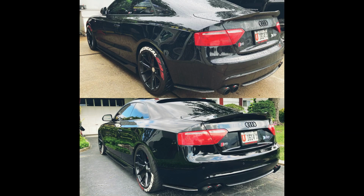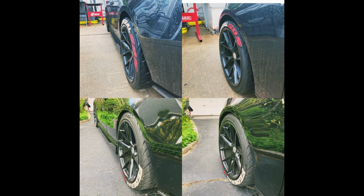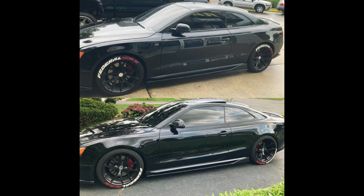Alright, so here are the pictures. Here's a nice one from the back. You can really see the drop in the rear. Now here's another one where you actually see the rear on the left and the front on the right. Then a little overall, and you can pause it if you need to. Just comment down below what you think about it.